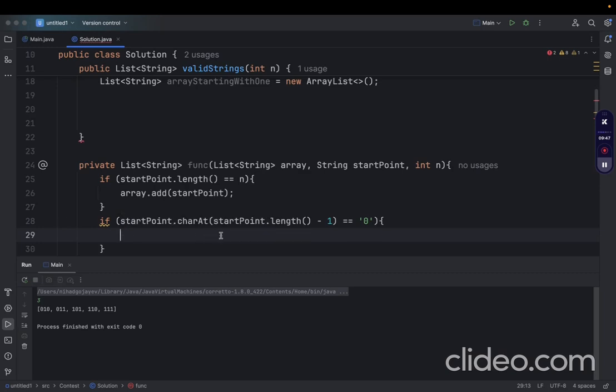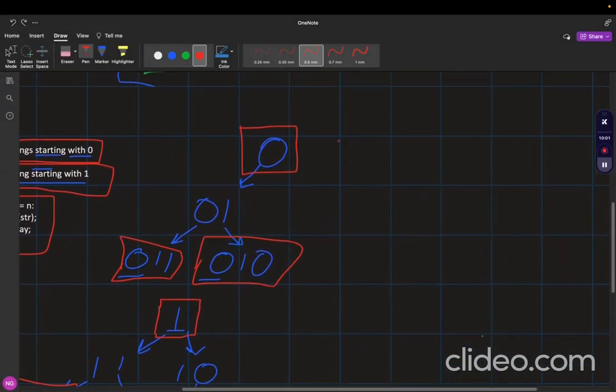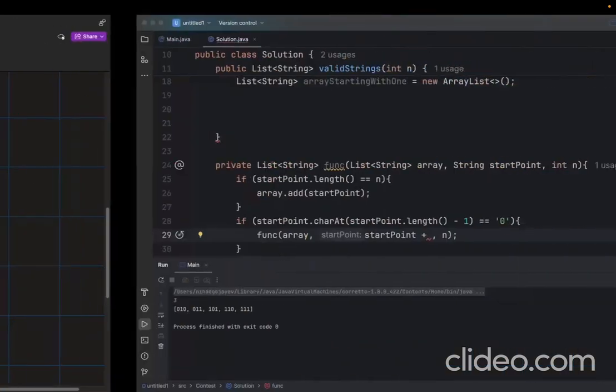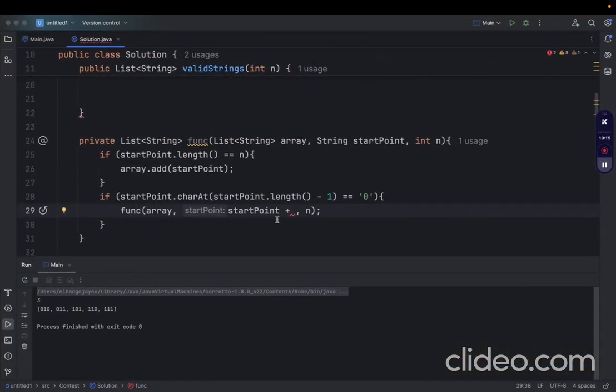And what I have to return? I have to return function array, starting point, n. Let's say if it's 0, the last character here is going to be 0, and I can add just 1 here, okay? Therefore, if it's 0, I can add just 1.